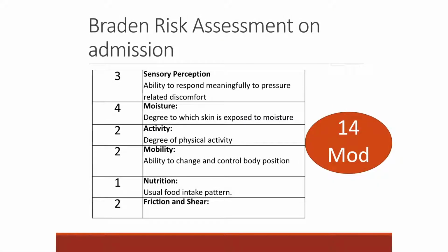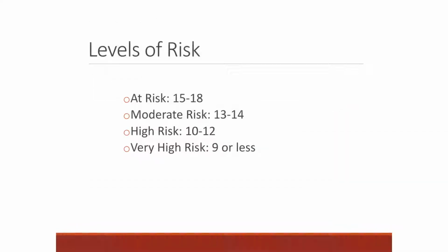breakdown. So the tool we use, and many people know, it's called the Braden, and we've increased that assessment in acute care to daily just because we still miss how at risk that patient is and the interventions we need to put in place. So I did a calculation quickly, and one of the things is moisture, which we're not quite clear on because this is her admission Braden. We don't know exactly her moisture, so she did have diarrhea. We don't know if it's accidental or is it controlled, so I gave her 14 for that. But as we go through her days of being there, that should settle out and we should know whether it's a problem, and we will adjust that Braden as needed.